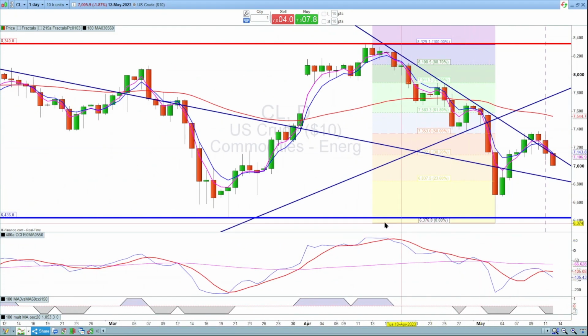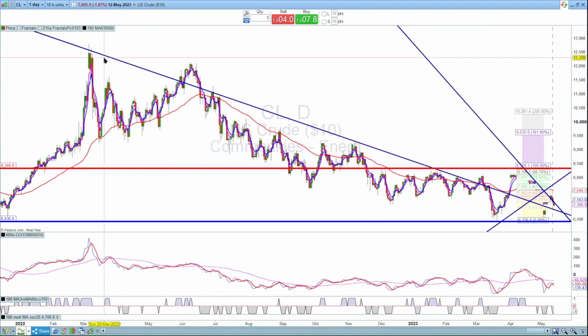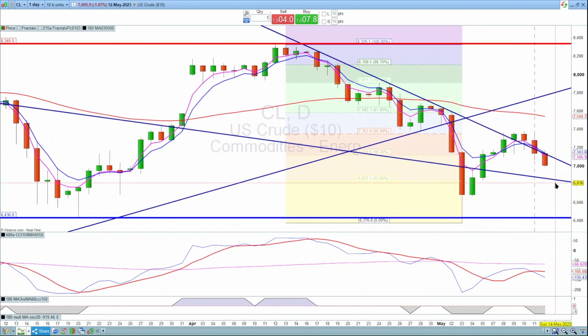But also we take note of the support at 64.36, the resistance at 83.40, and we look at these descending diagonal lines. You can see there, longer term, it's against through that area, and it looks like it may well approach that lower descending line in the coming days. I've left that other ascending line in there because if it does bounce, it may have a resistance up there as well. So at the moment, it's looking like it's approaching this lower diagonal.